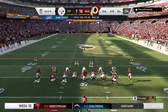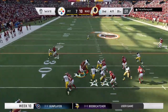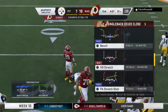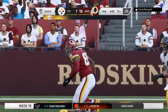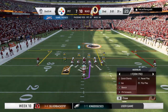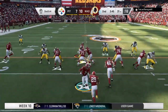Out there ready for this next drive, the Redskins offense, and they're coming off a 3-and-out, my friend. I think they've got to look at that play sheet and go to a spot that they haven't gone before. Time to shake things up a little bit to try and get this offense moving. Okay, so how do you do that? How do you shake things up? You look at what you've called before, realize it hasn't worked, and go to something else. Maybe you try and find one of those special plays for one of your better players, and maybe try and hit something big and get things going in the excitement area.